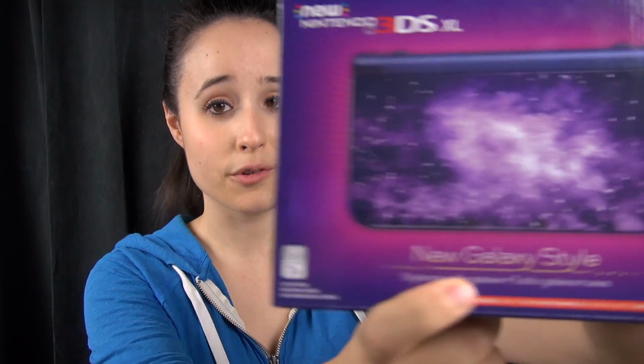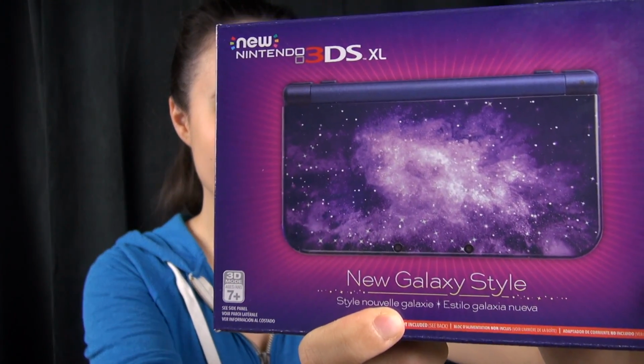And then lastly, unit number 7. I was out at Fred Meyer one stormy night just strolling around looking for nothing, absolutely nothing. And out of the corner of my eye, I see this. These have been out of stock forever. This is the new Galaxy style. So what do I do? I compulsively purchase it with the excuse that I can resell it very quickly if I don't like it because they're all sold out forever and ever.